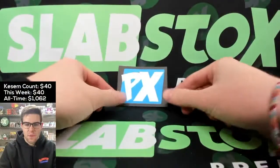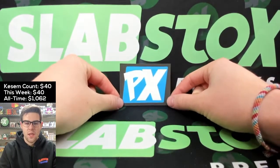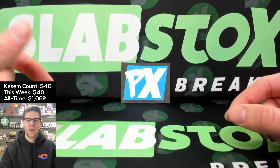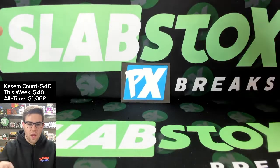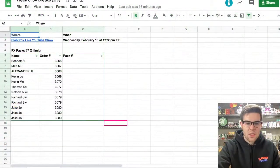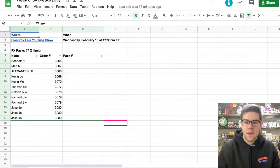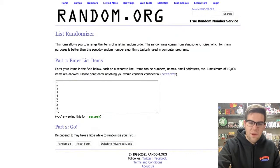Let's check it out. The PX logo pocket stocks is our Pokemon brand line, and we do 12 bundles that we put together of booster packs and different PSA graded cards every Wednesday morning. So we have another one up today, which means that we need to randomize the packs for the 12 participants. Thank you, everyone, for joining. Well, actually, there's less than 12 participants because some people ordered more, but we have 12 bundles today. So here are the 12 people, or the 12 bundles, I should say.